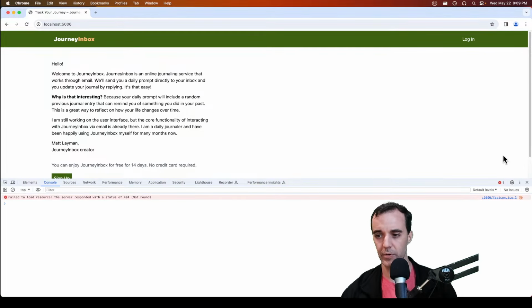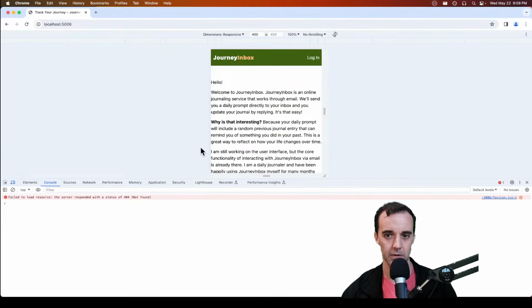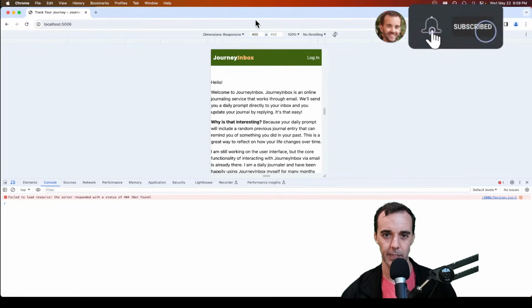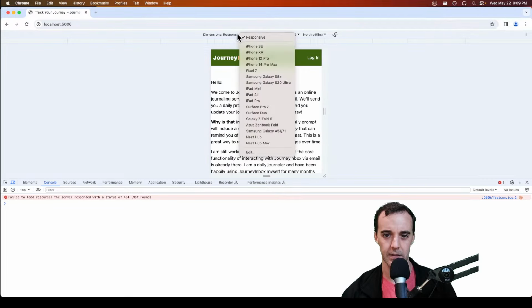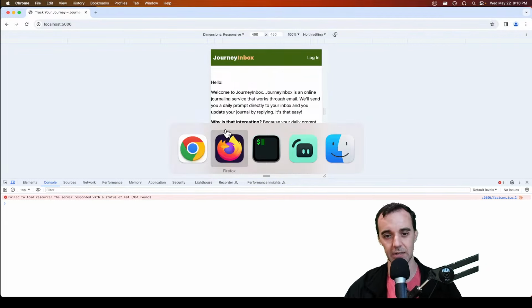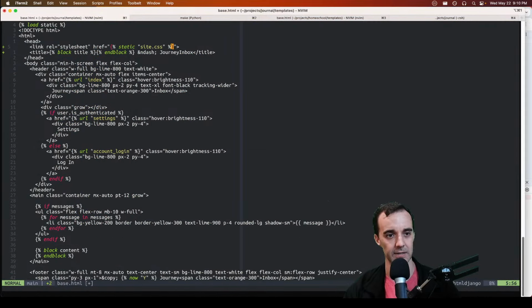Now, if Chrome is maybe doing a little bit better with the mobile stuff, we will see what this looks like. But I honestly don't remember where they've moved it to, or it's been a while since I've done this. Is it this one? Maybe it's this one. All right, so Chrome is not doing any better here, and you've got some sizes it can fake, but, you know what? Maybe it is doing better because I saved it. So let's take that out for a second, see if it is doing better.